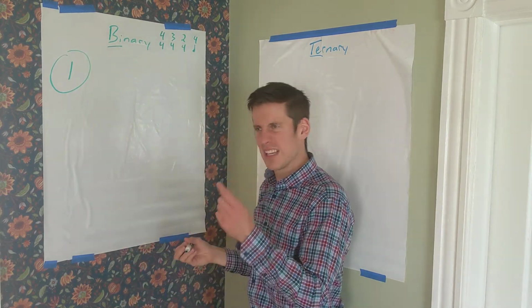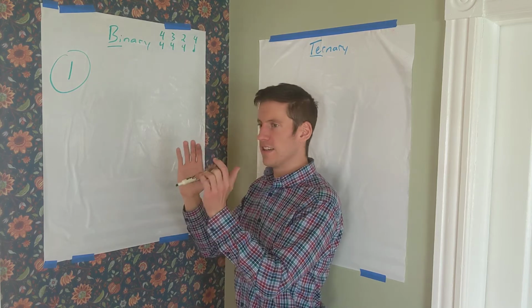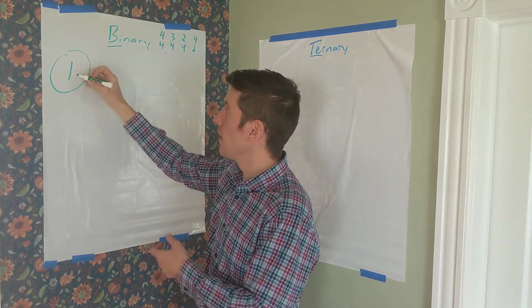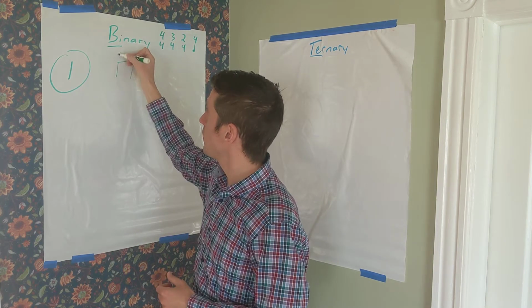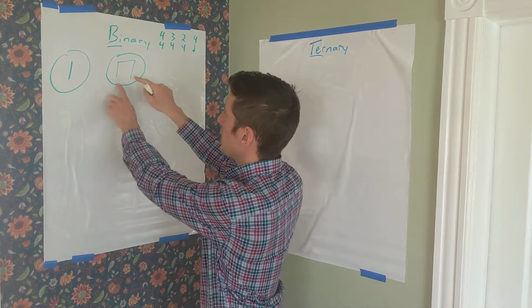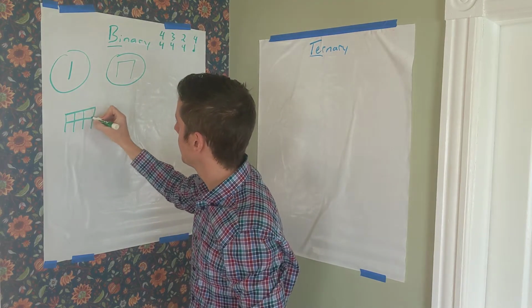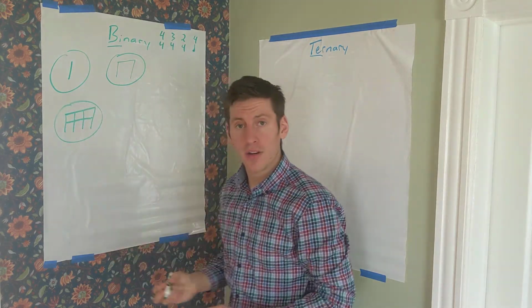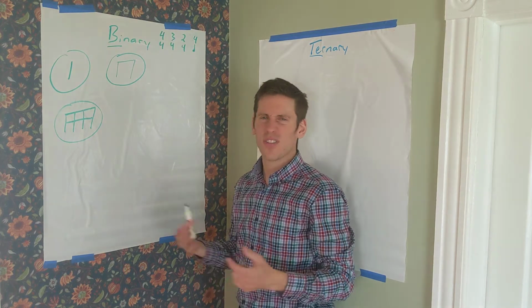I'm going to think of my beat like a container, so I'm going to circle it. What are some other rhythms that would fit into the same size circle? Well, that quarter note broken evenly into two parts is two eighth notes, so I'll draw that and put a circle around it. I could do the same thing. Breaking each of those notes evenly into two parts gives me four sixteenth notes. I could keep going, eight thirty-second notes, sixteen sixty-fourth notes, and continue like that.